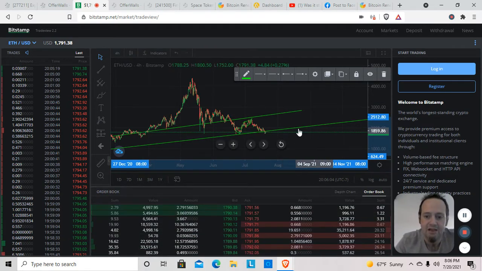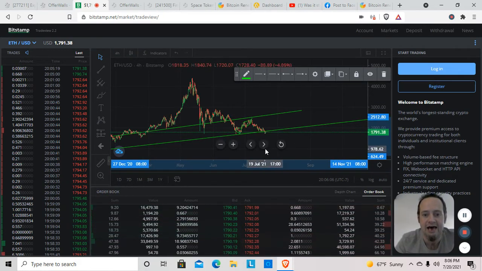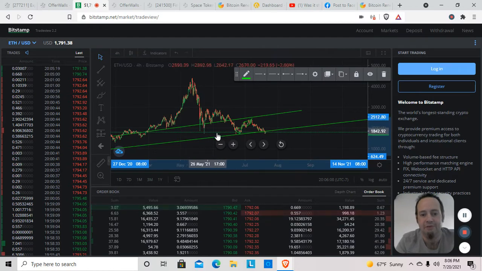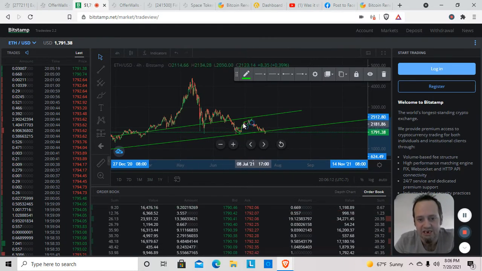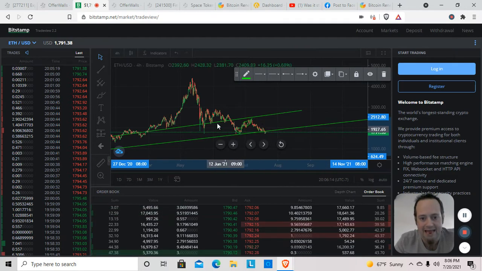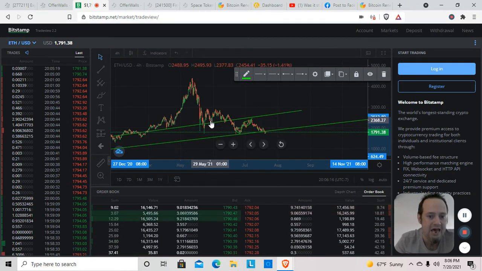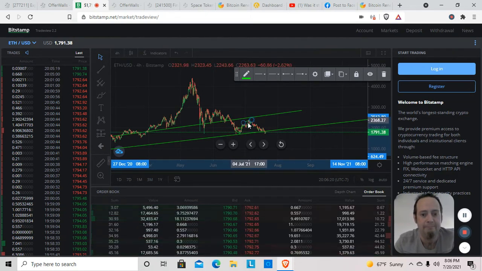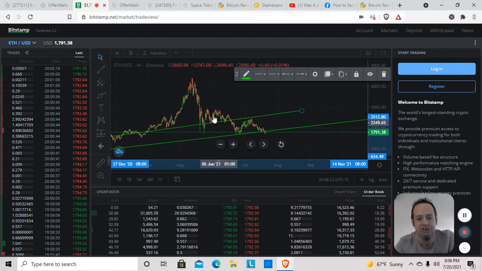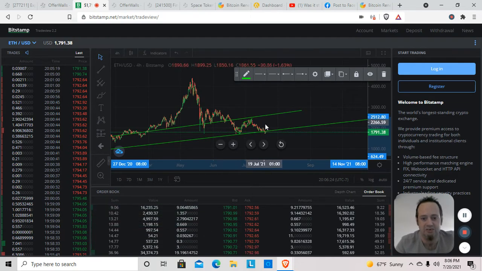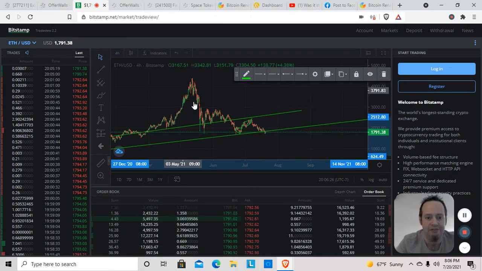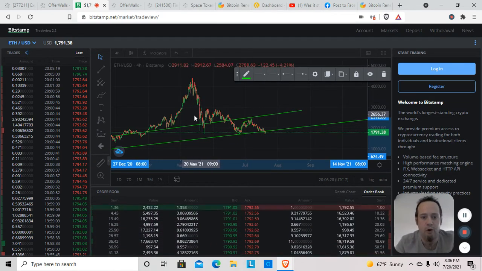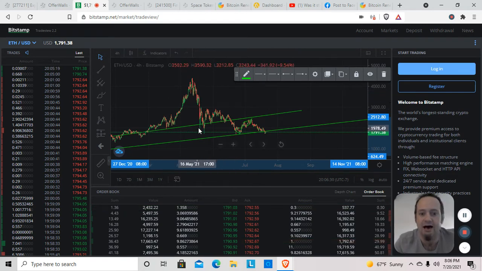So, yeah, this is looking not as good for Ethereum as it is for Bitcoin. Bitcoin did go more sideways than Ethereum has. Ethereum has had more big ups and downs and more volatility than Bitcoin. Bitcoin has had its volatility, it's just gone sideways more, right? Ethereum has had more of a blow off top than Bitcoin did, but it has also gone sideways as well.